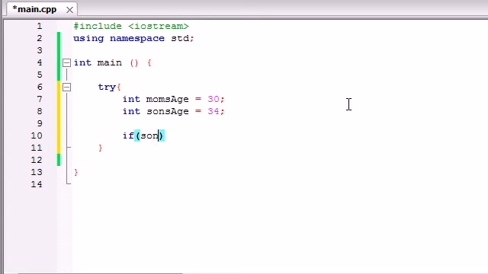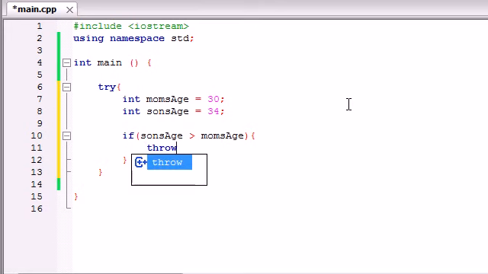So if the son's age is greater than the mom's age, then we want to do something called throwing an exception. Basically, whenever something occurs that shouldn't occur, we need to tell the computer that an error did occur. And we do this by throwing an exception. In order to throw an exception, type throw and then type an error number.